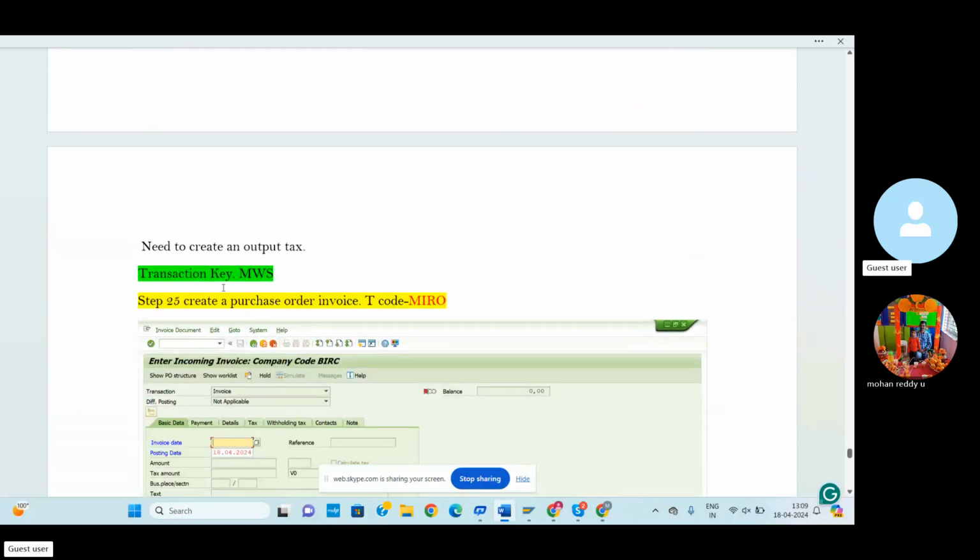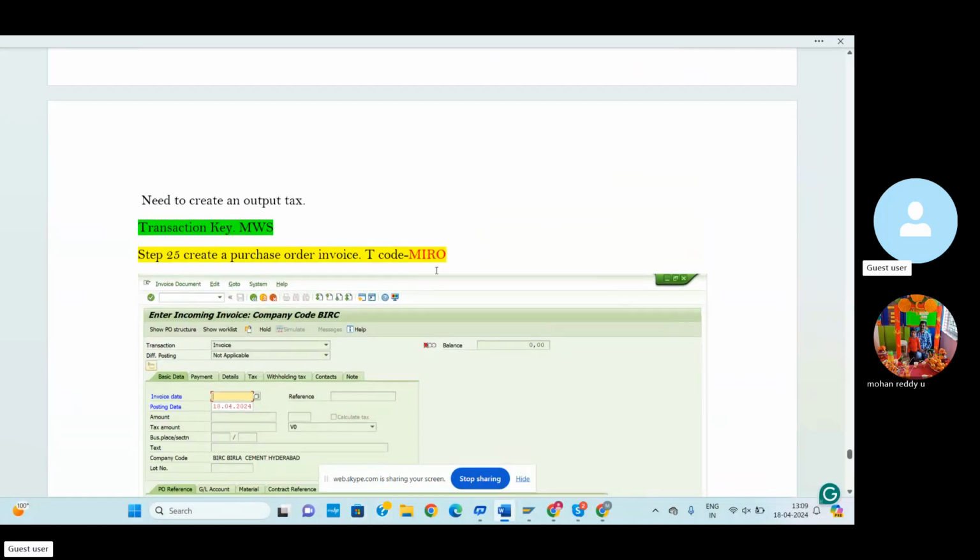So after that, finally, you need to create output tax. So the final transaction is to create the purchasing order invoice. Here, if the entry is done, I mean the purchasing invoice will be generated, then automatically the invoice will be reflected in the financial statements. So financial statements means it is added to the financial related FI. I mean the final, all these are the above 24 configurations. The final step is create the purchasing order invoice.